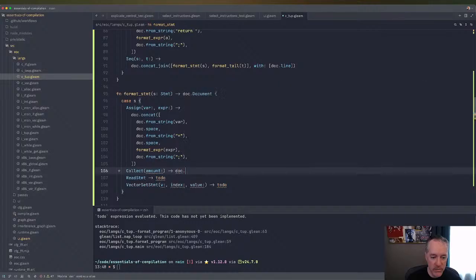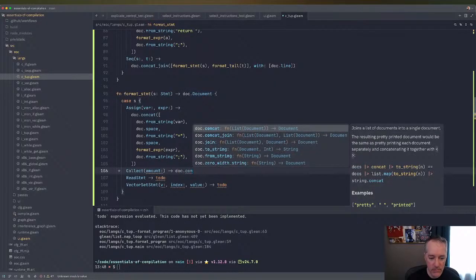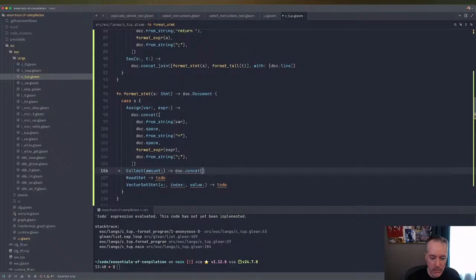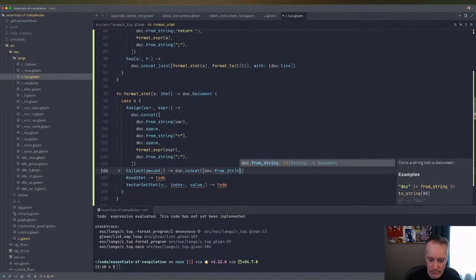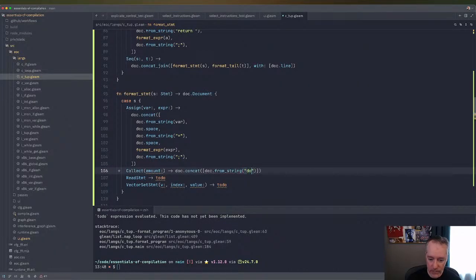So this one is going to be fairly simple. We're going to have the word collect.